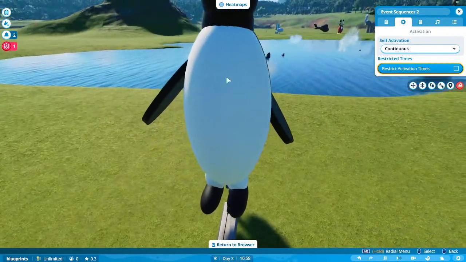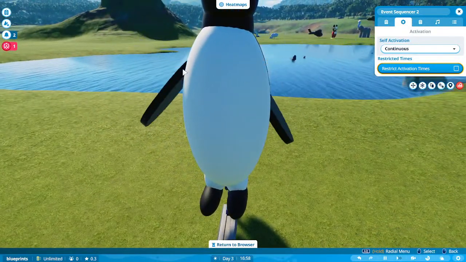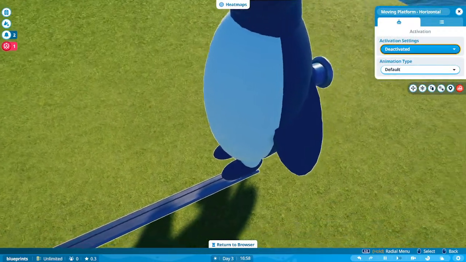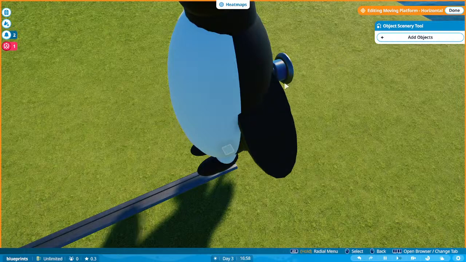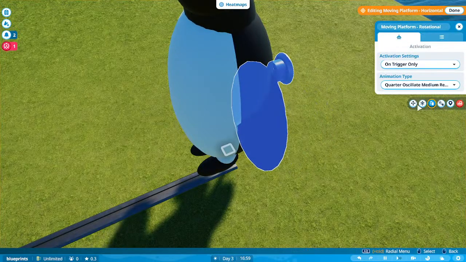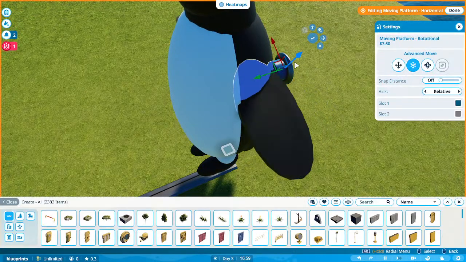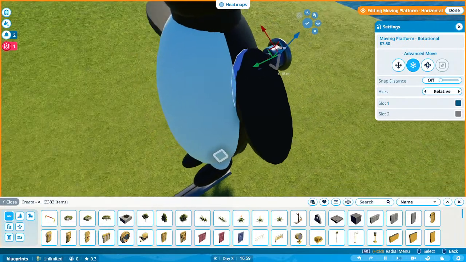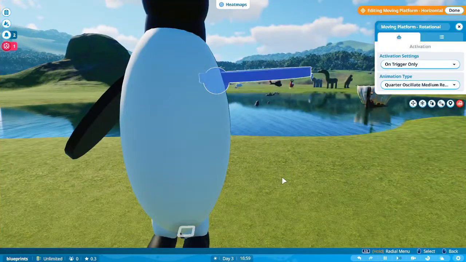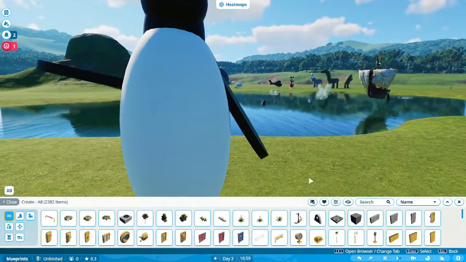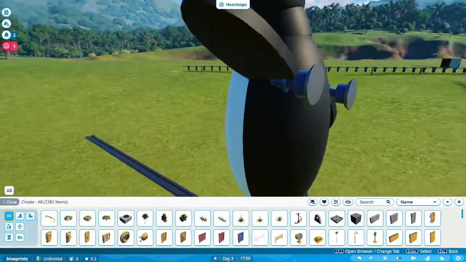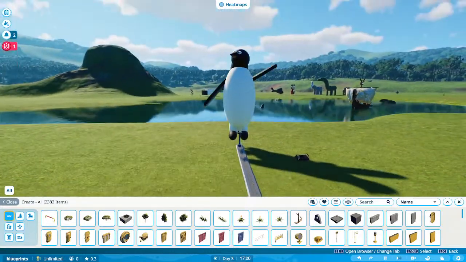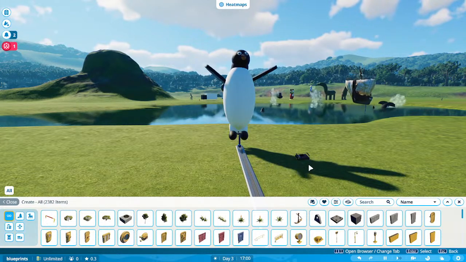Okay, is this lined up? Yeah, I might have to have this one adjusted for the height, just a little bit. So we go in here to attach scenery, advanced move, and we'll advance move the height just a little bit. There. Okay. I'm supposed to look at the penguin from right here.